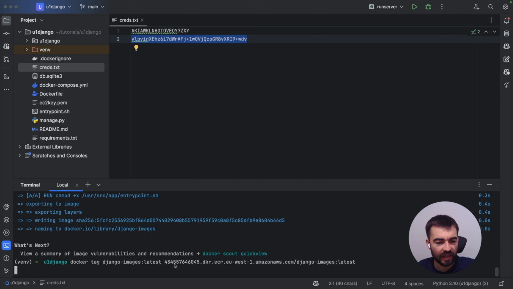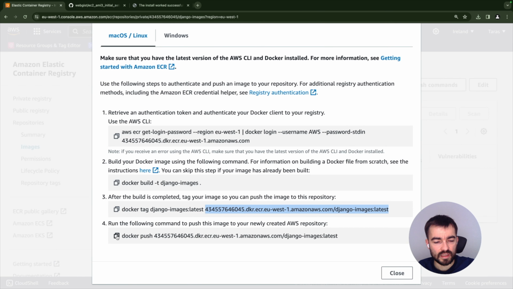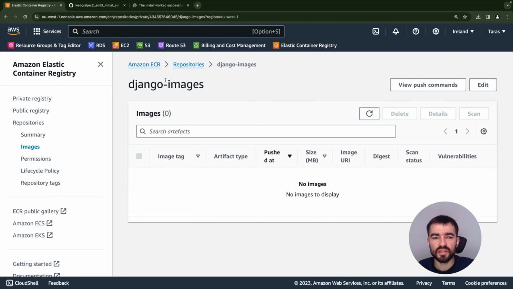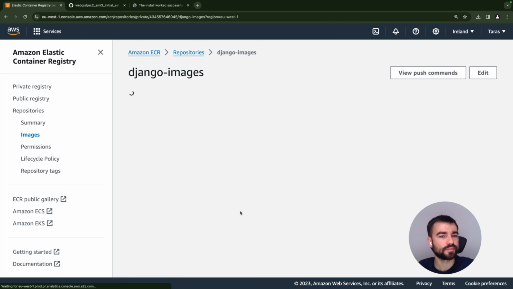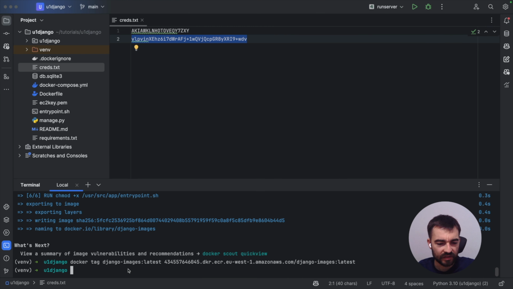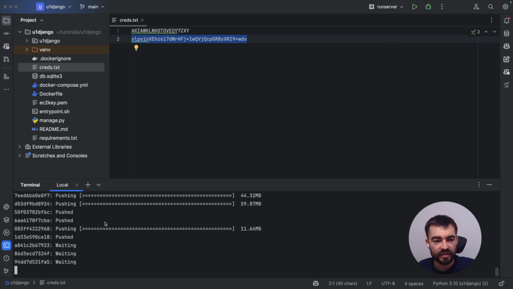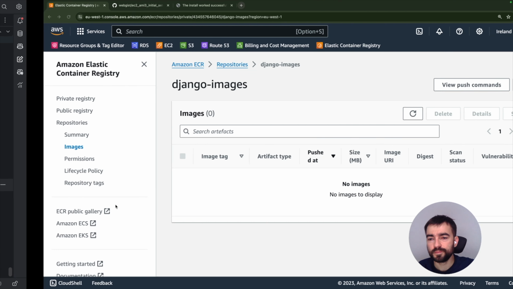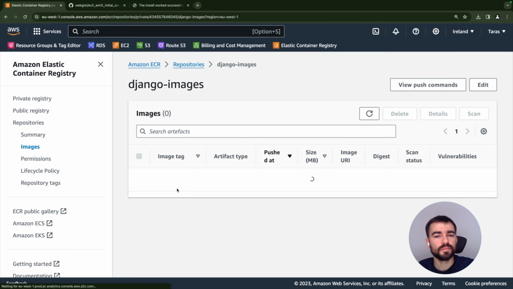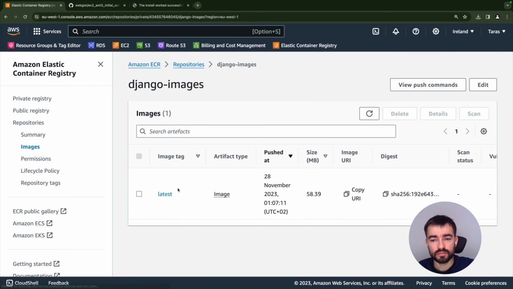So let's give it the tag, and the last step is to push that image. Let's just copy, and see here there are no images. Let's paste this last command here, and as you can see, it's pushed. So let's refresh, yeah, and we can see here the newest version.